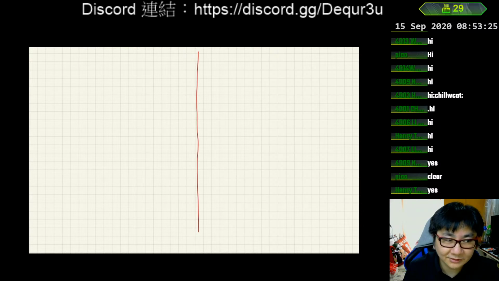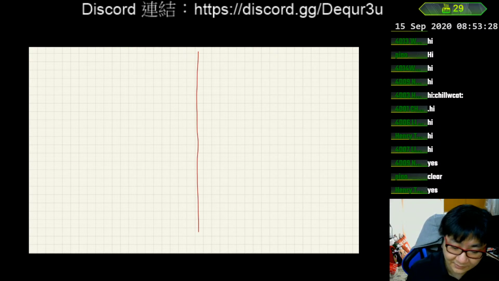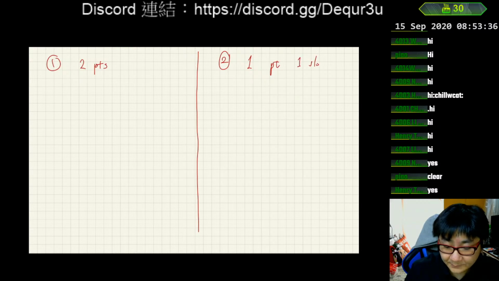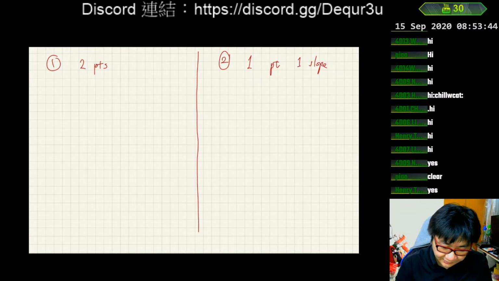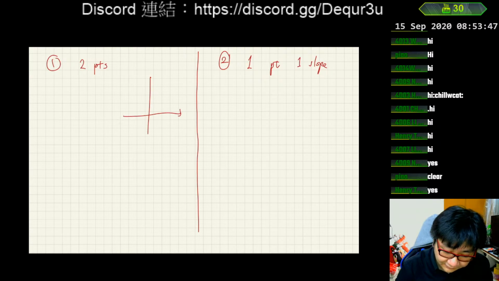It is according to what information are given. So one of it would be if you are given 2 points, and the other would be if you are given 1 point, 1 slope. And then according to the given information, we may do it in one of these two ways. If we are given the 2 points, for example point A with A1, A2, while point B with B1, B2, then we can find the equation of the straight line passing through AB, maybe I draw it better.